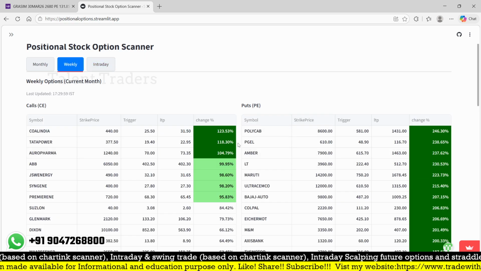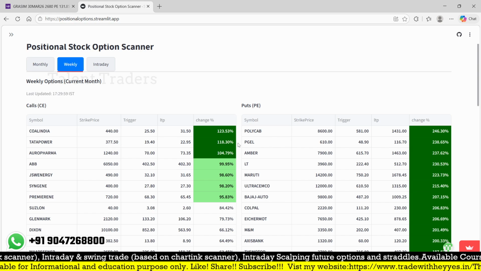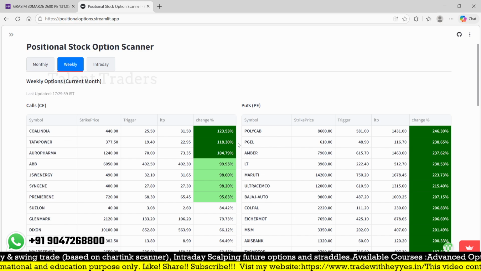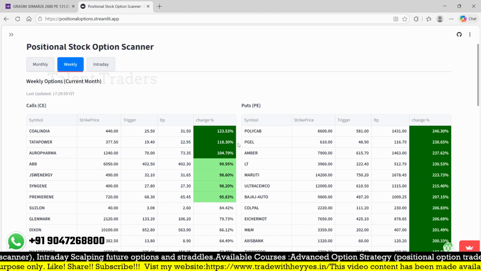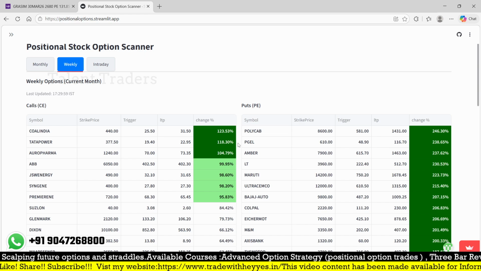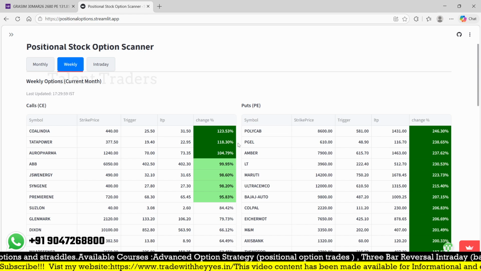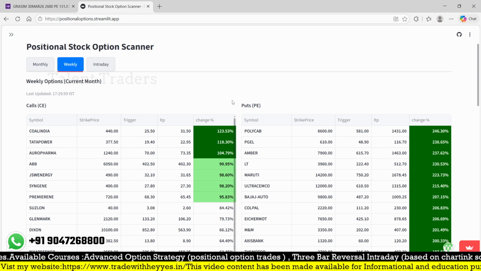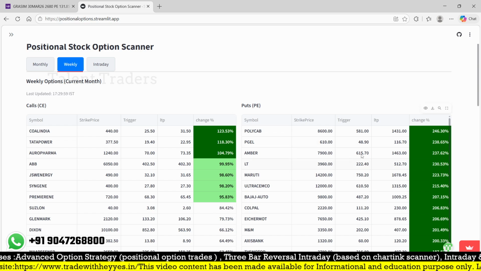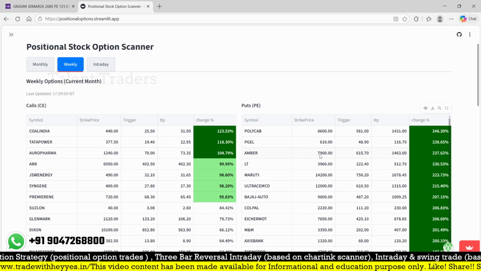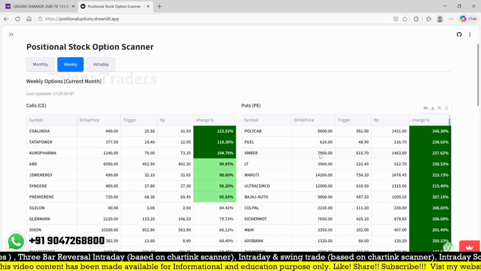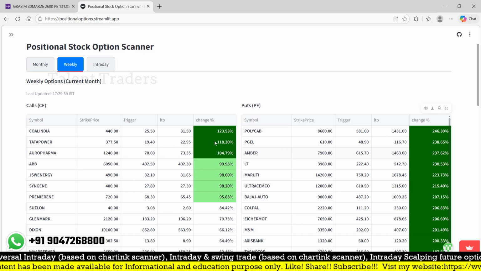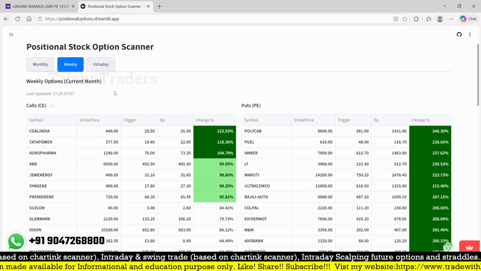It doesn't follow any indicator. It is purely based on the strategy, with some calculations to find the expected range, and we also have some methods to find the breakout point. Using that logic, it shows you the weekly strike price, which is updated once a week, and the monthly strike price, which is updated once a month. That is the main logic of this particular tool.